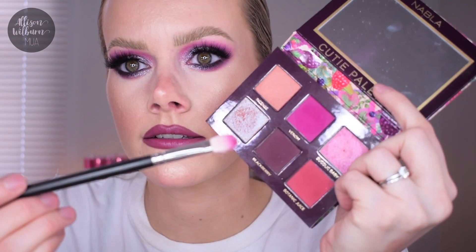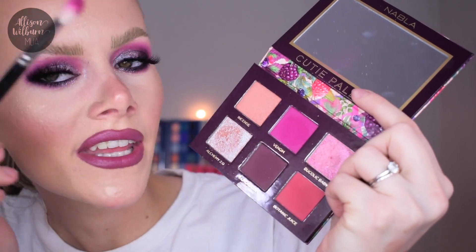The only shadow I had trouble with was Venom - not with pigmentation, it went on really nice, but when you press into it, it gets very powdery. I didn't have any trouble with any other shades doing that. I personally hate that because I feel like I'm wasting product. If someone buys one of these palettes and wants it to last, you might be disappointed if after using that purple shade 10 times you already have a dip from product flying everywhere.